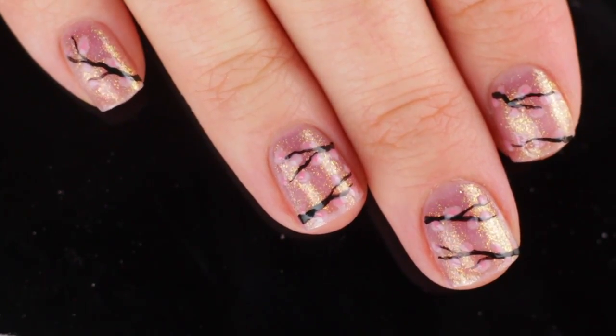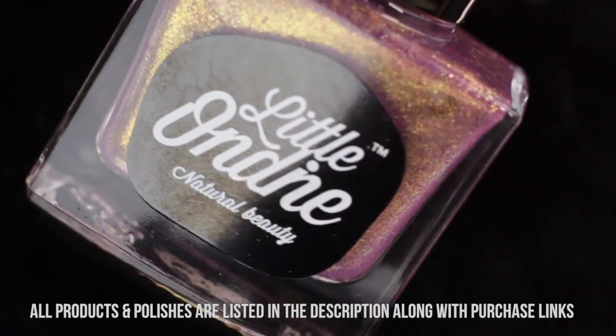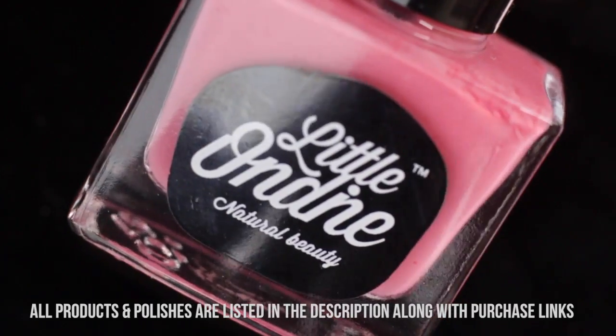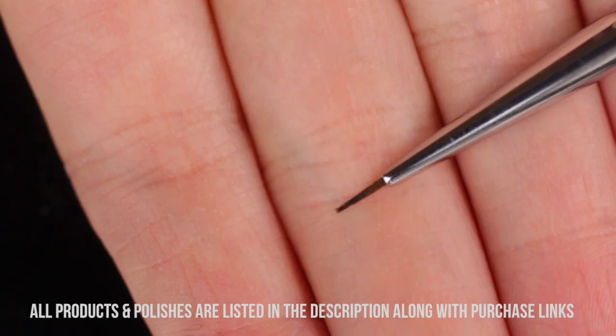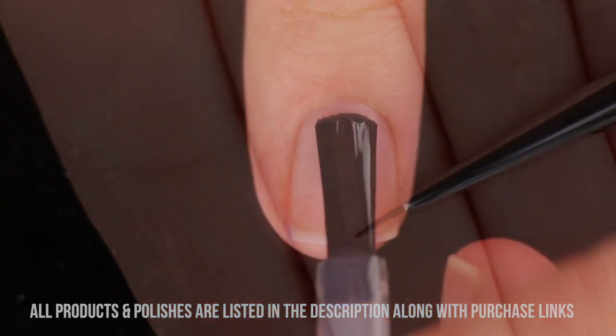So we'll start off with the nail art look. I'm going to be using the Little Undine base and top coat, Pinky Mermaid, Candy Floss, the aptly named Cherry Blossom, and Back to Black. I'm also going to be using a little nail art brush. If you guys are curious about how to clean it off, I usually just wipe it off with a little bit of water.